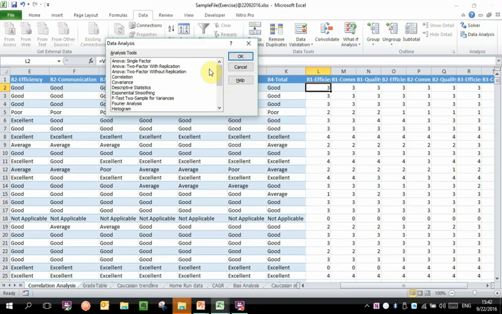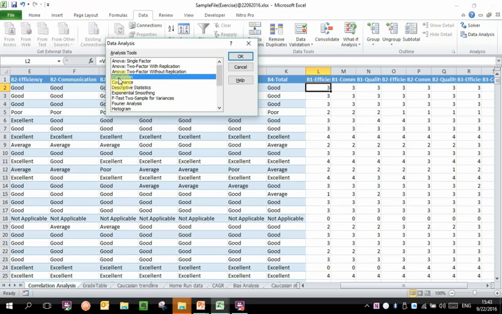If you have experience in doing statistics, then you will know how powerful these features are. We have ANOVA single factor, ANOVA two-factor with replication, correlation, covariance, descriptive statistics, something like that, Fourier analysis as well. But now you know which feature I would like to select. Which one? Of course, correlation. Can you see? 1, 2, 3, 4. The fourth one is correlation. Please select the correlation feature.